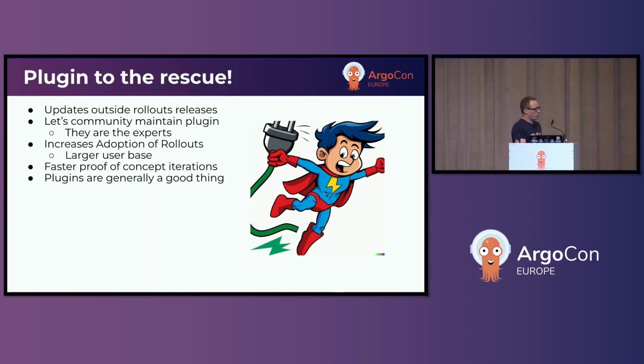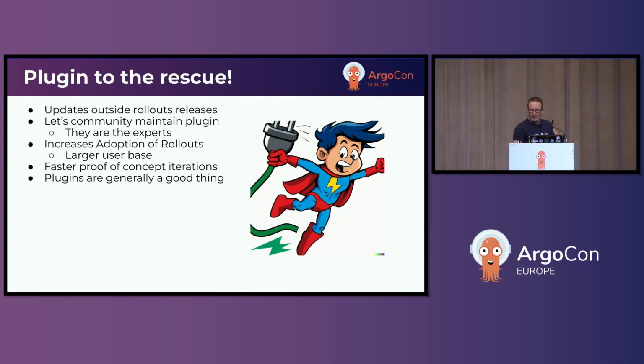One of the selfish reasons, I guess, that I also want plugins is that there are larger experiments that I would like to do with traffic routers that currently exist: some slight refactoring, some more broad feature additions that are a little bit risky to change in core, but would be easier to do in a plugin that you can mark as alpha and experiment with. You have something that you can play around with more freely and not have to worry about breaking a core service.